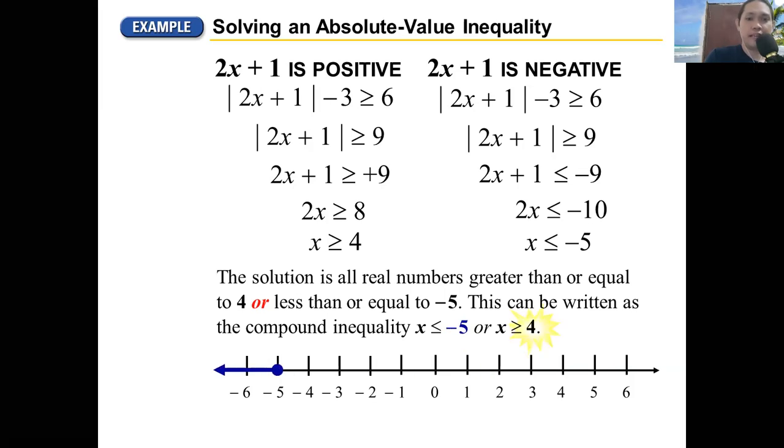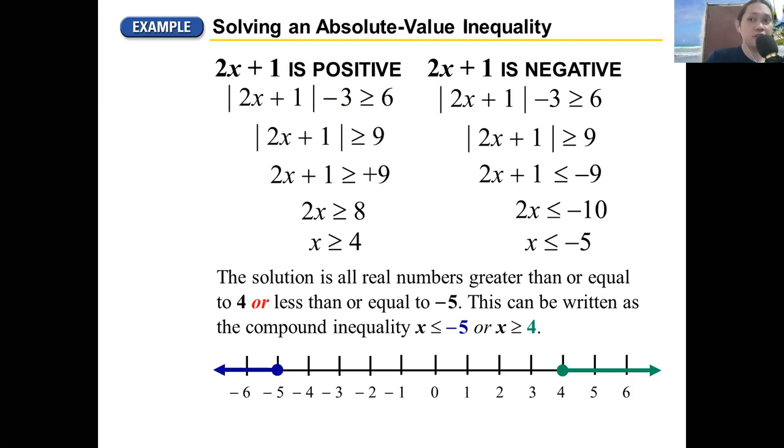So, as you can see, you can graph it there again. I'll repeat, x is less than or equal to negative 5. You can graph it going to the left side, or going to negative infinity. And also x is greater than or equal to 4. That gives you 4 going to positive infinity. So easy, right?